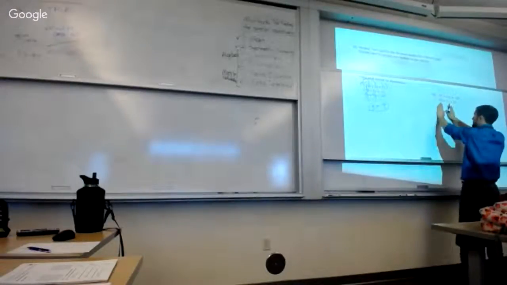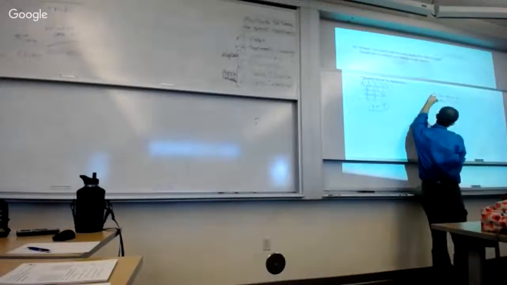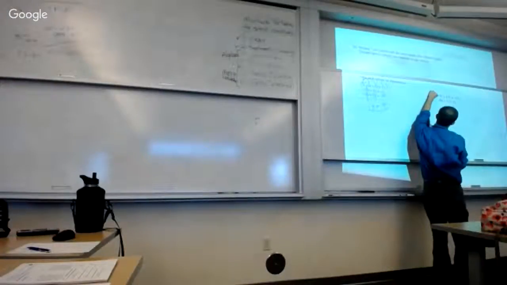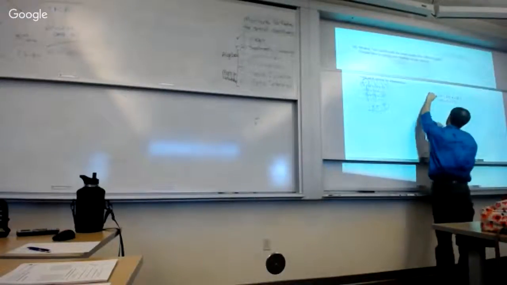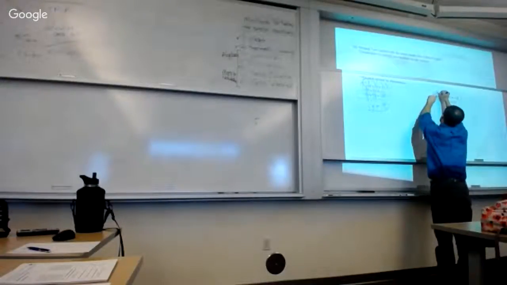Let's look over here. We have 2 choices. We can eliminate the x variable, or we can eliminate the y variable. Let's look at the x variable first. Look at the larger number. So that's a negative 6x. What do I wish this was? A positive 6x. Can I turn it into a positive 6x? Multiply by negative 2. Yep.